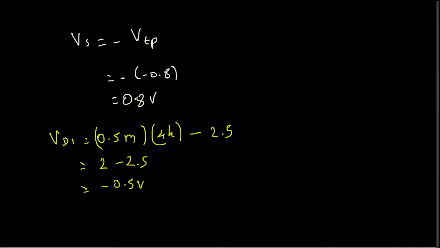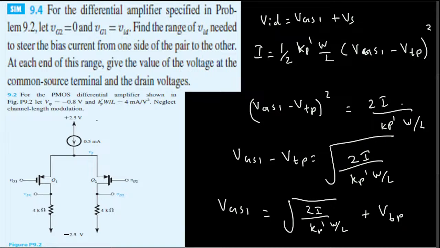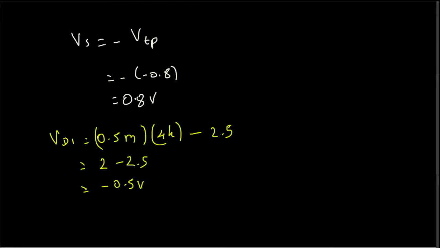That's the VD1. And if you look at VD2, that's this one, and if we turn this one on and cut off this one, then there's no current flow, so there's no voltage drop right here. So it means VD2 is equal to 0 plus this. 0 plus negative 2.5, that is just negative 2.5. So the VD2 is just negative 2.5 right there. And that is all that is required to find.